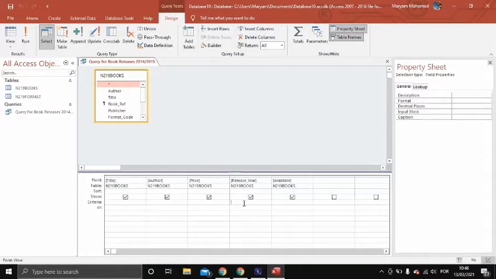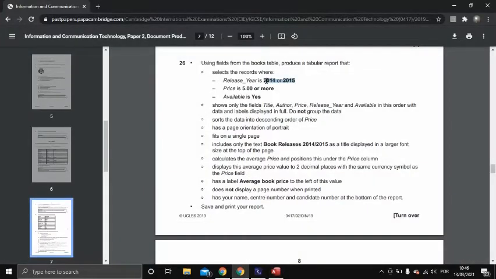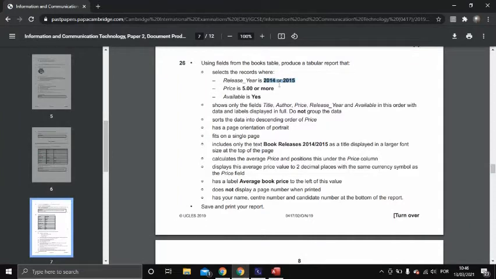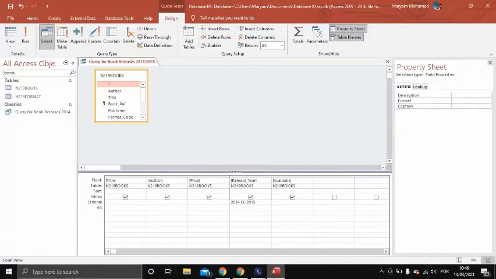Okay, I'm going to just copy this. Control C, and here Control V. Okay, then £5 or more. Okay, do just like this.